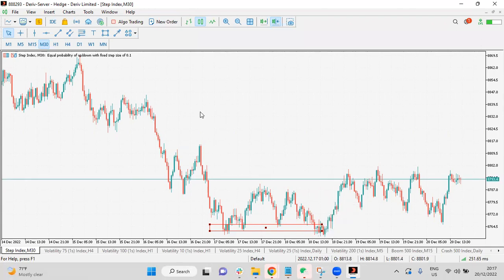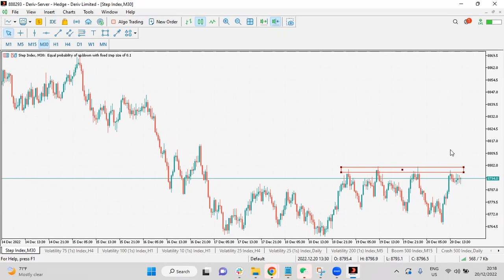So there are two ways you need to confirm a break and retest. A breakout is confirmed by a retest of that zone and then going in the opposite direction. So if, let's say, in the future, this level is broken, the first way to confirm whether it is going back to the zone or whether it is breaking: once it breaks and retests this level, it will form a pattern to buy.